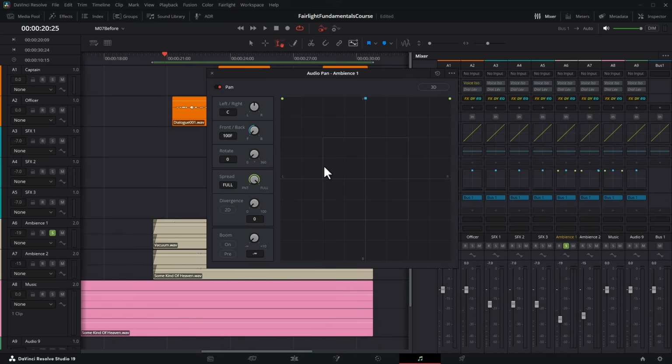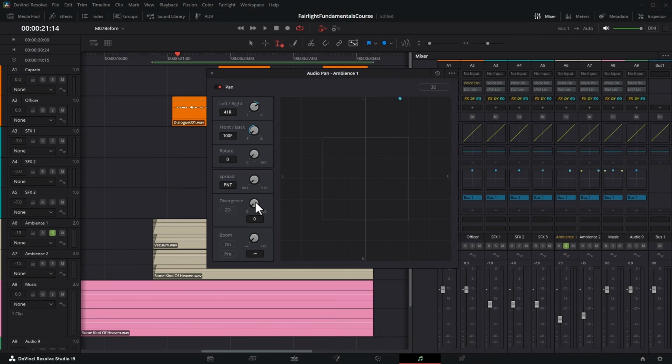So in other words, for a multi-channel source, i.e. not mono, it sets the distance between the sound sources. When we set this all the way to PNT, which is short for point, this means a single position in the stereo field. So with this set to point, I'm going to play this back and then I'm going to pan around and have a listen. It makes it sound like that stereo track is coming from a single point as opposed to spread out.